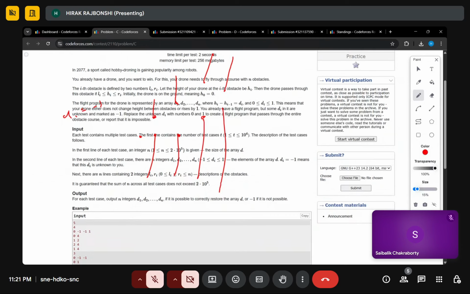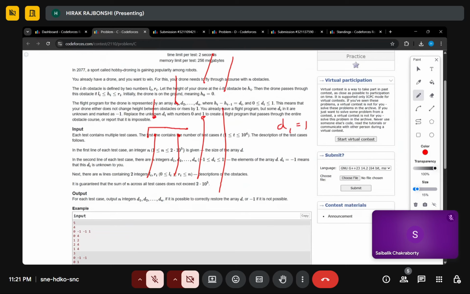If we initially ignore all the missing elements, and only consider D of i equal to 1, we will move the drone like this. Suppose the current value is 1, so we will go up, and then 0, so we'll stay at the same level. Again 0. Suppose this is -1.